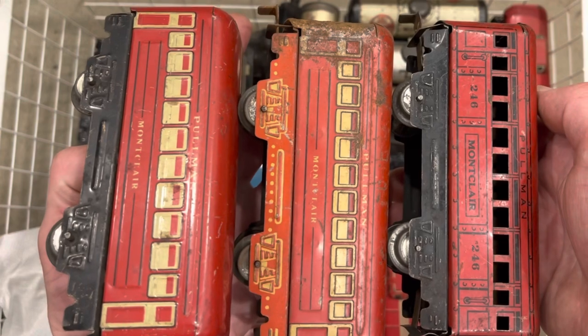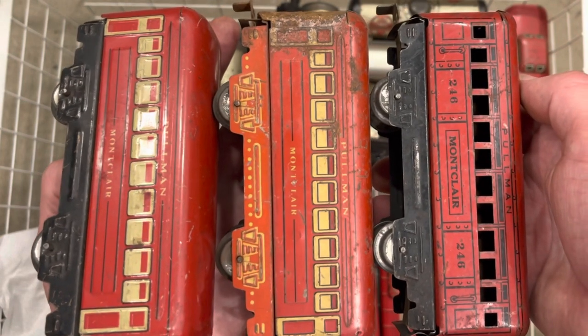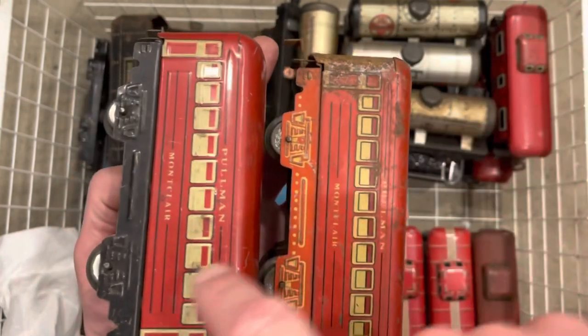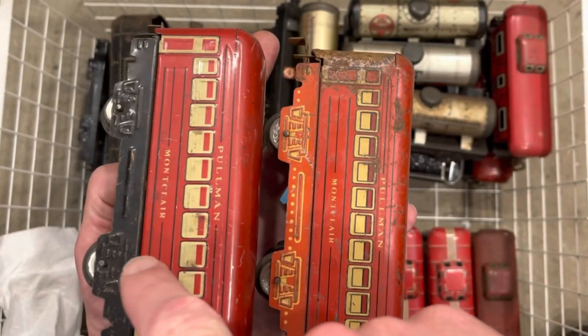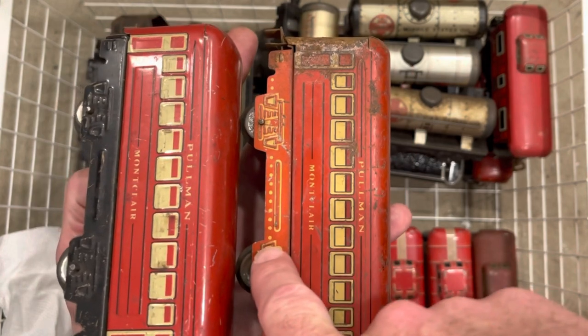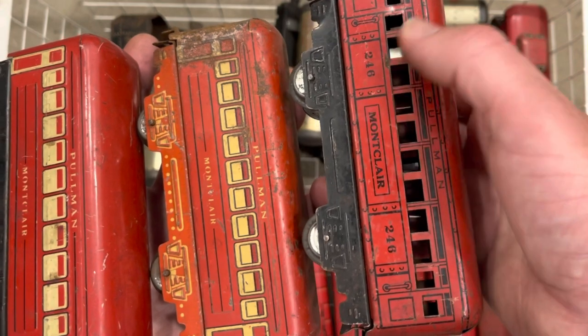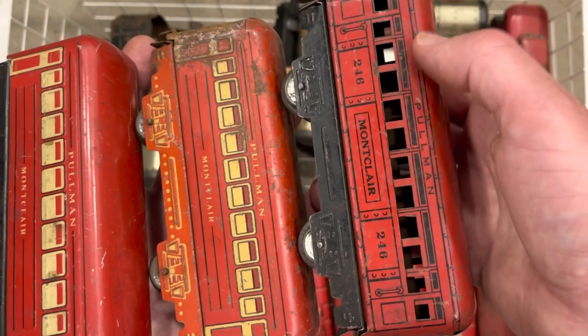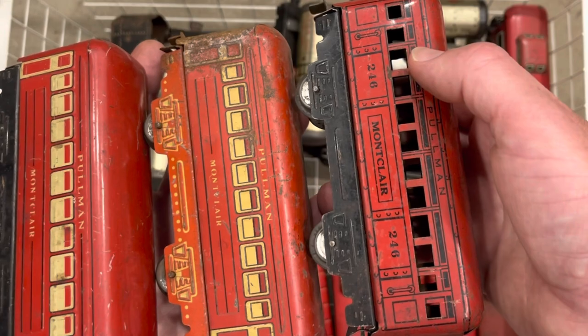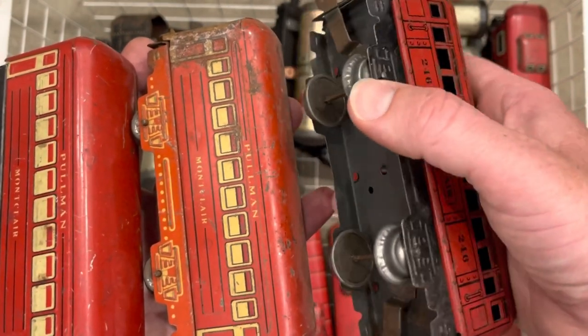Now, I'm sure there's an infinite number of variations on these cars, but these are the three different types that I have. Most of the ones I have are the solid-bodied, black-framed cars. And this is one of the solid-bodied, red-frame cars I have. Then I've got this car with the open windows and the black frame, and I believe that this body with the open windows was from an illuminated set, which obviously this car body is not.